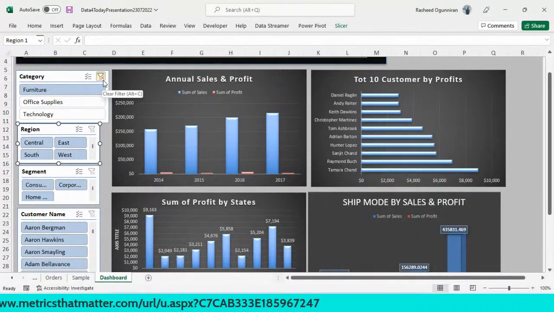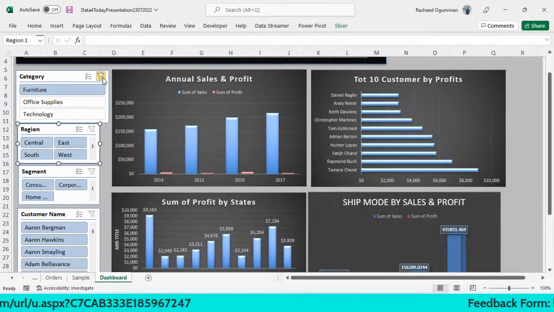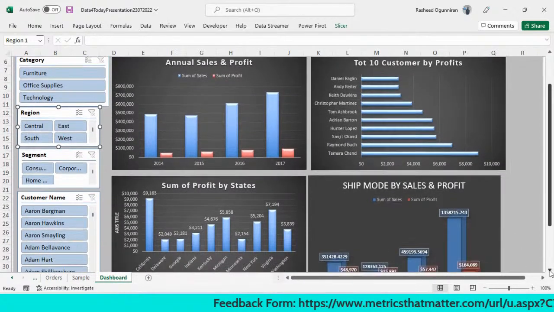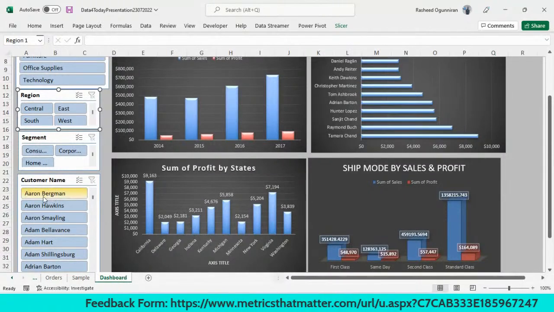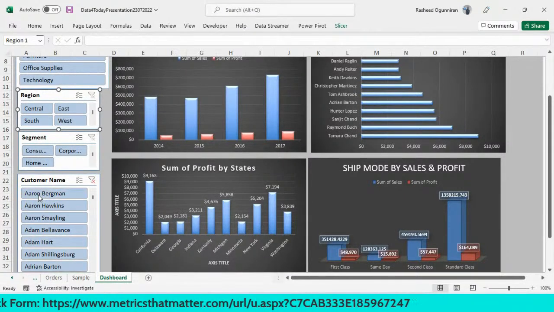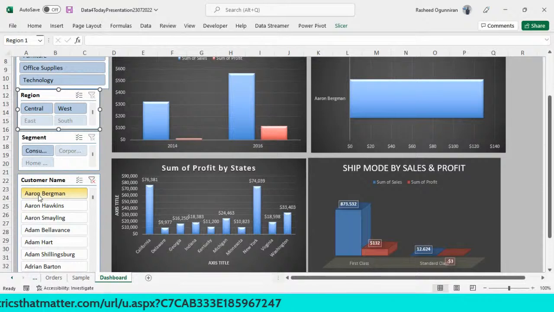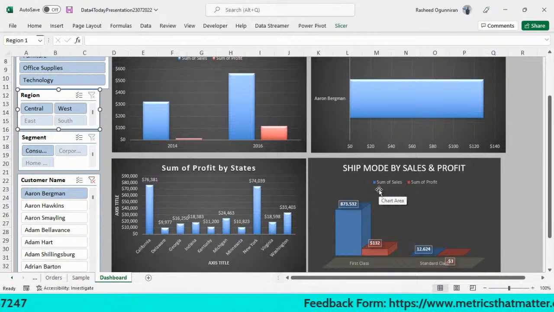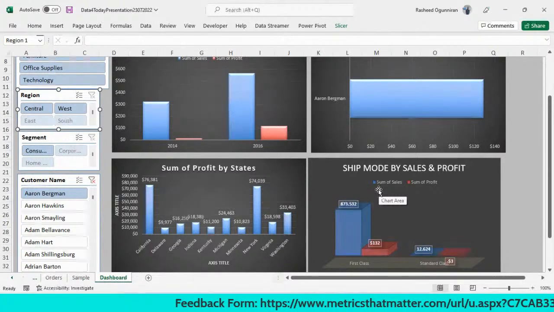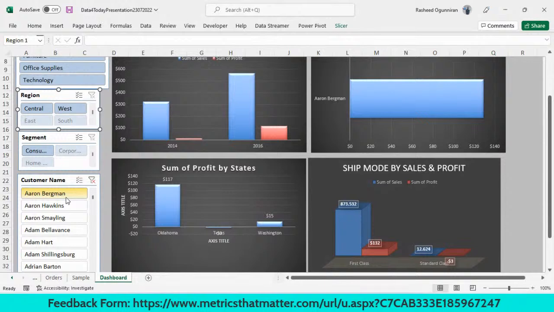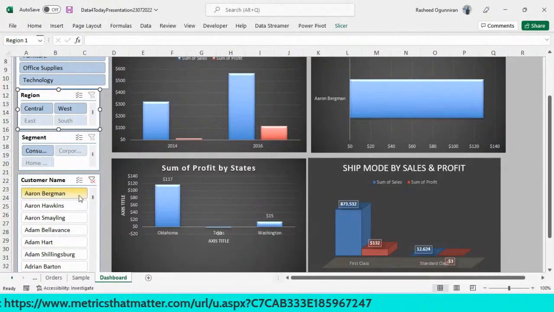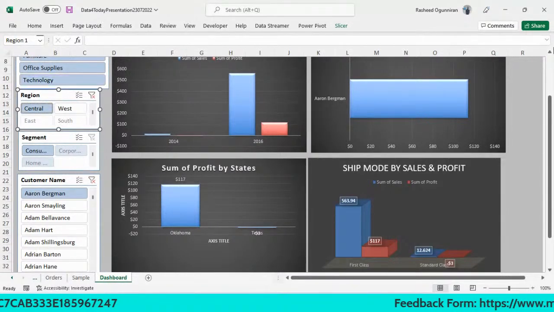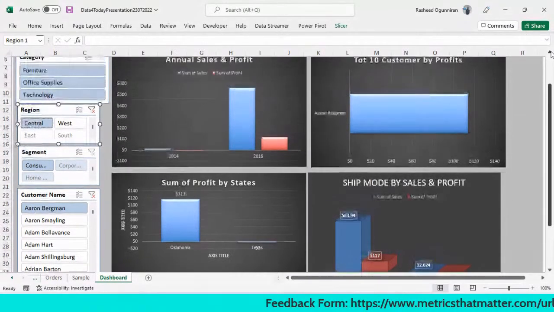Now, if you want to deselect your filtering, you can hit this X. Now, let me bring this one up a little. If I'm looking for customer performance and I hit this one, can you see? For this customer, I don't know why this ship mode is not filtering. But if you look at every other thing, they are responding. Let's say I want to filter with this. Can you see? So that is just the process.